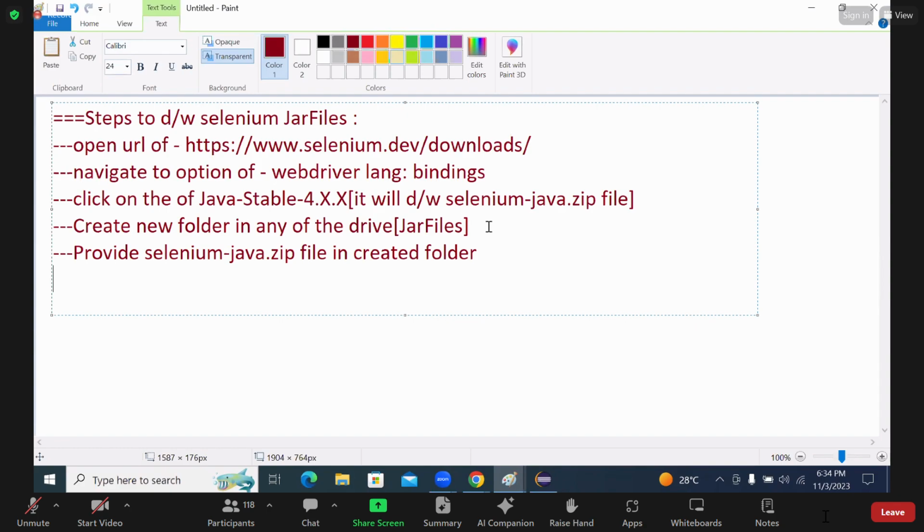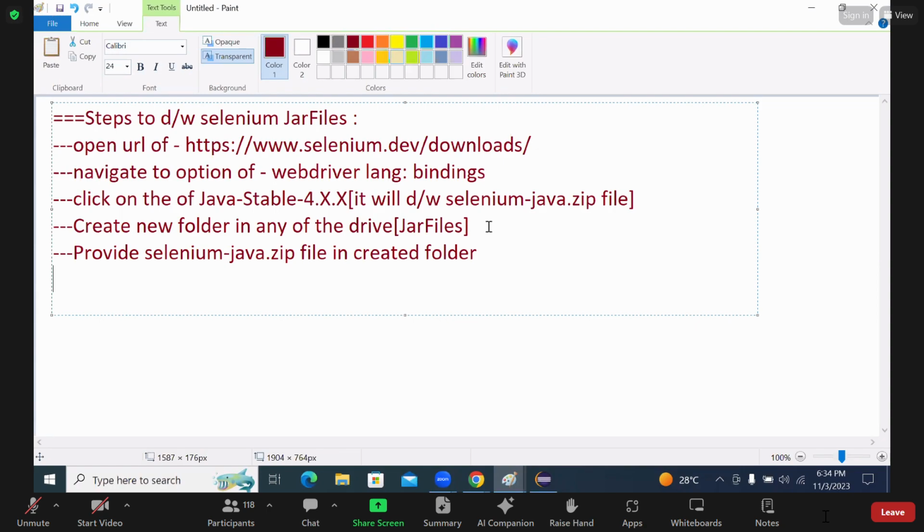First you create one folder in any drive. Once you create it, you provide that particular file in that particular folder.